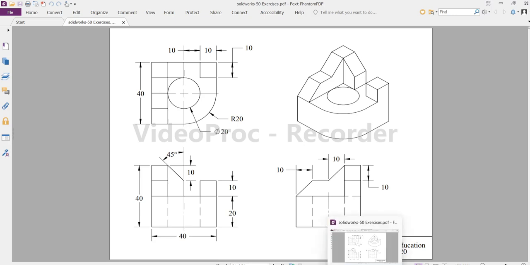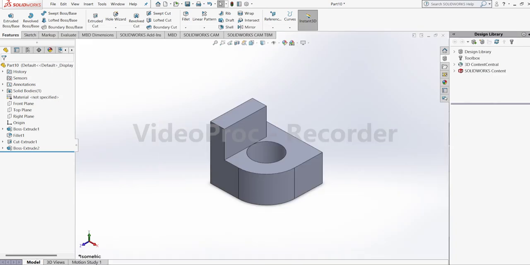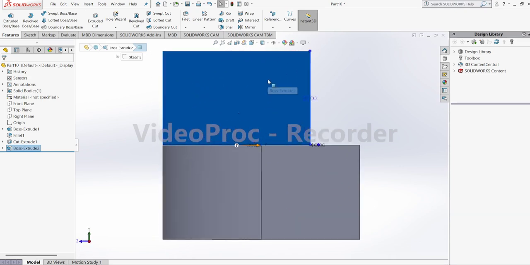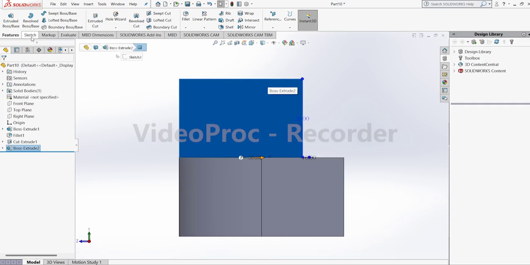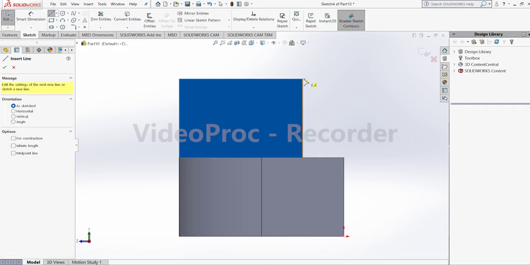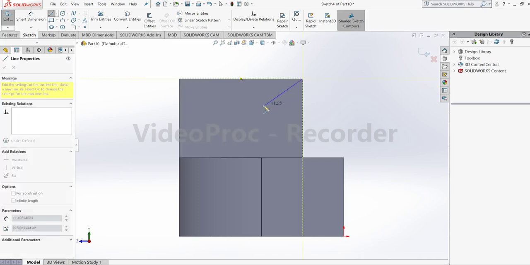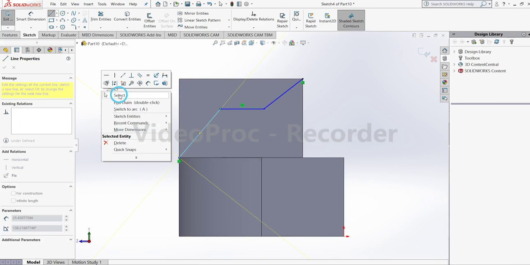So select this face, go to normal to, go to sketch, draw the pattern like this, go straight, then right click, select.